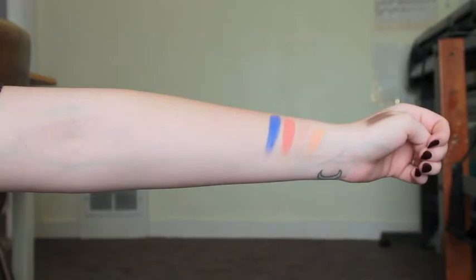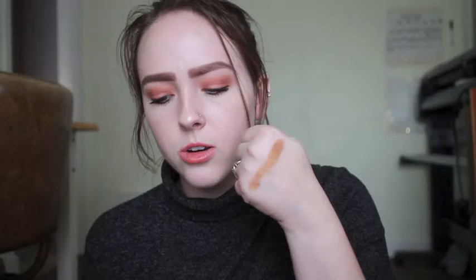The next color is Royal — a beautiful royal blue. I heard some issues with people saying it's not pigmented, but the one my sister got is super pigmented and vibrant. It swatches just as beautiful and pigmented. I have it on my lower lash line as a pop of blue. It applied a little less pigmented with the first layer, but the second layer was just the bright blue — I never would have thought it would go with these colors, but there's something about it that just works. Next color is Queen Bee, a yellowish bronzy gold. It's definitely more bronzy but beautiful, with a little more chunkiness than Seashell.